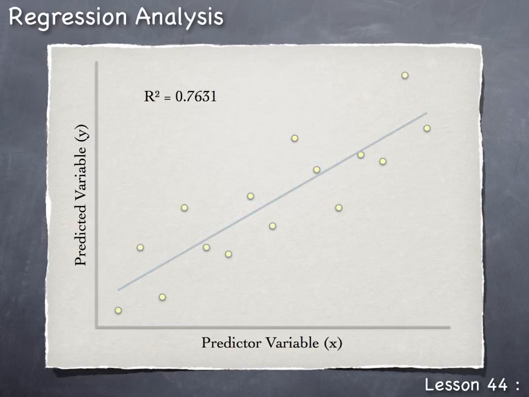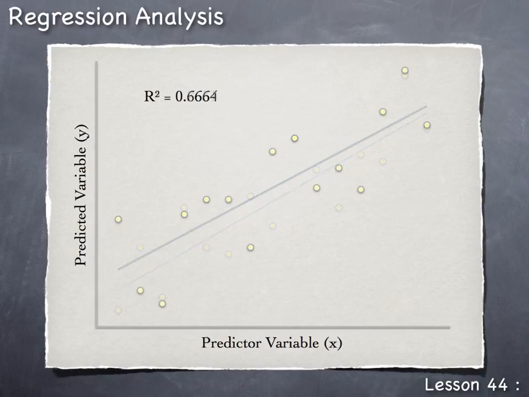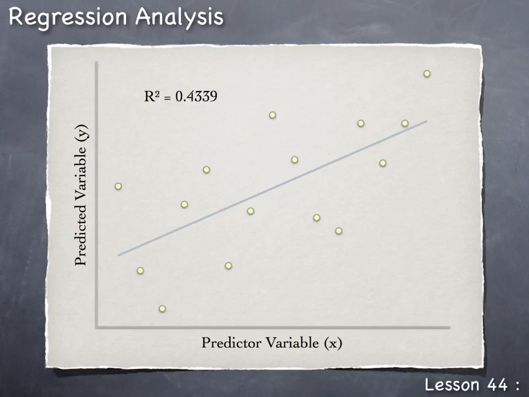When the coefficient of determination r squared is in the range of 0.7631, we can see that there are several more points further away from the regression line. Even though the pattern is still exhibited here, it can be used to make a prediction. It's just not as accurate as when the r squared is much closer to 1. But as the r squared value gets further and further away from 1, the data points scatter further and further away from the regression line, meaning that this regression line should not really be relied on to make very accurate predictions.